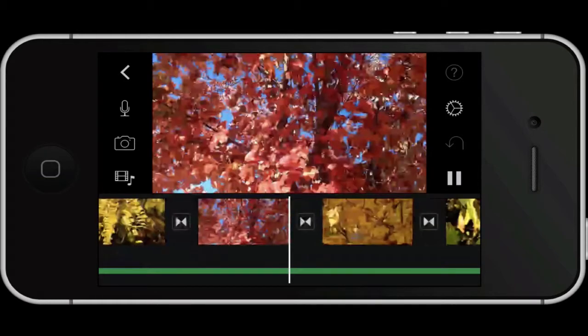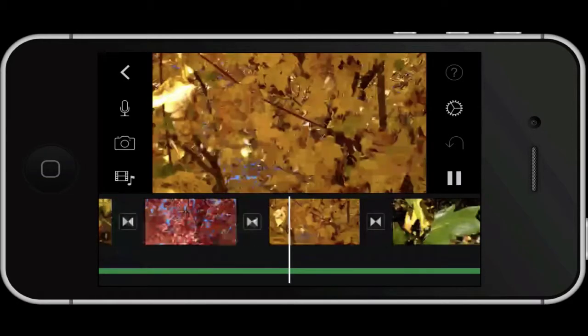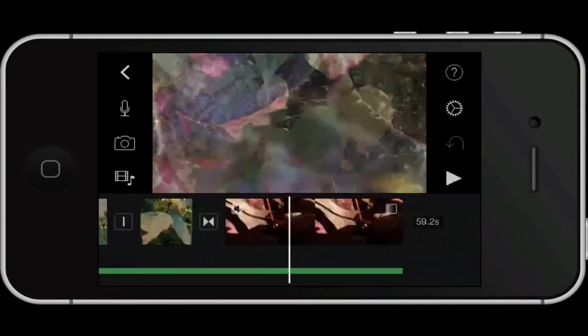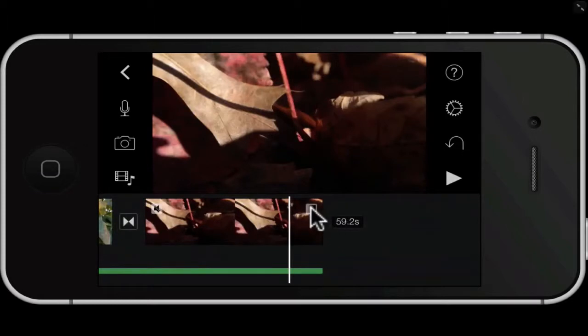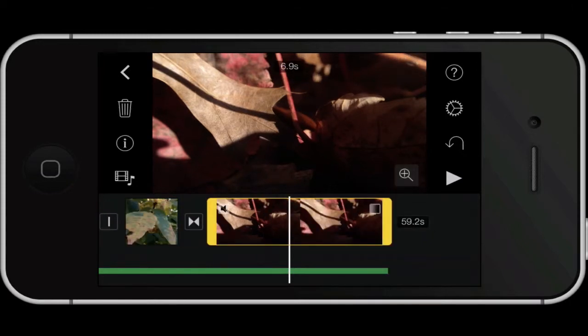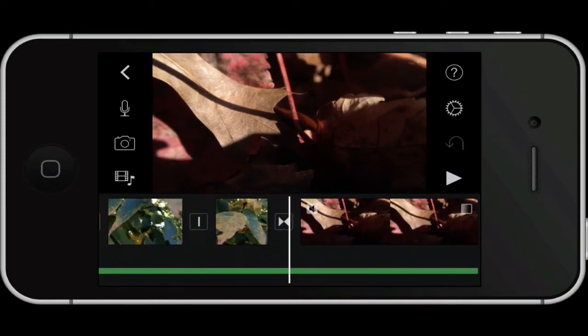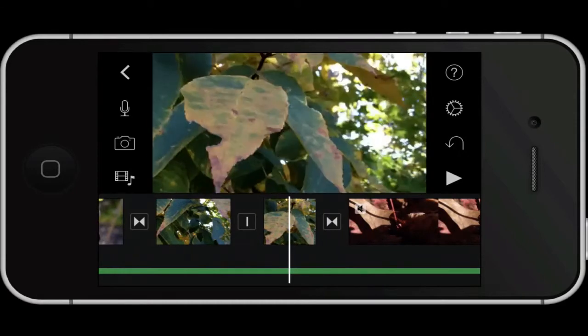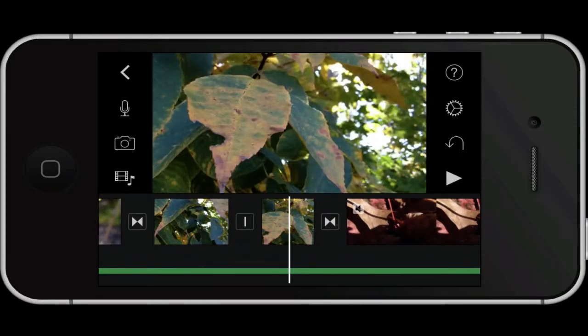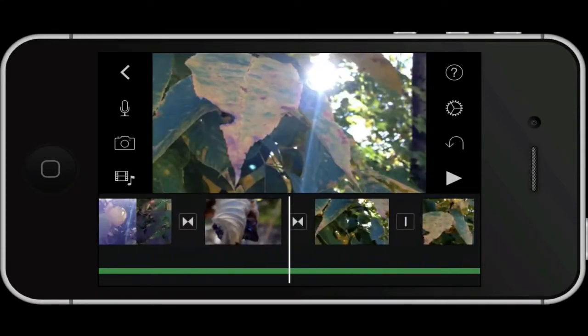All right, so that's basically it. So I'll just walk you through the end now. And the only other thing I added was a fade to black, which is right there. You see the fade to black is right here. So sorry it was buffering a little bit slow, but it's really simple to do. Most of my clips were like 4 to 5 seconds. Some of them were a little bit longer. Once again, this ran a minute, but it just shows you how you can easily create a movie using iMovie.